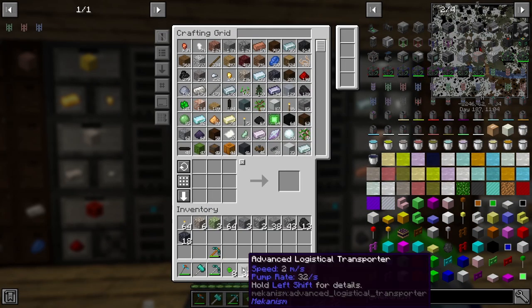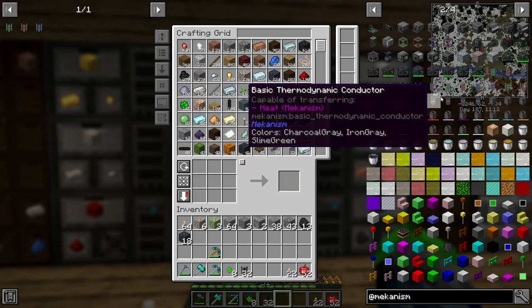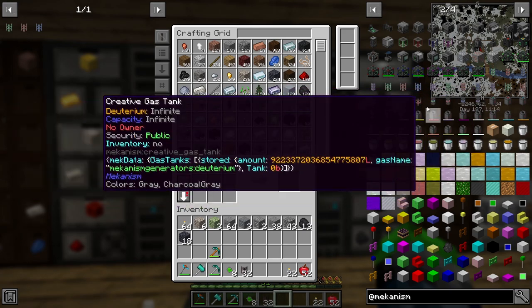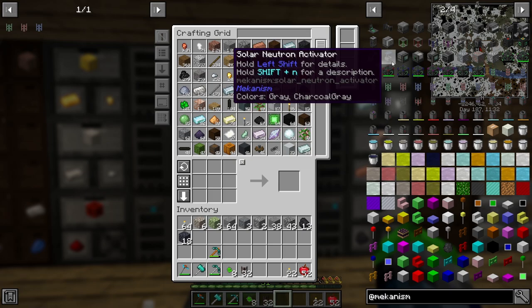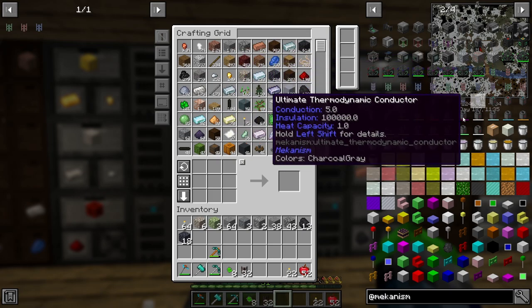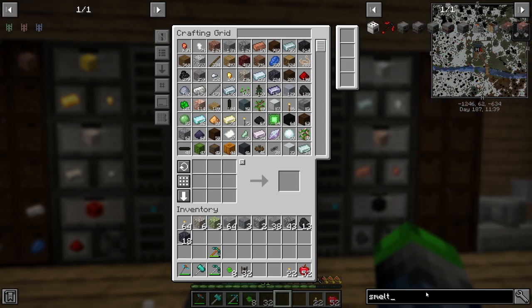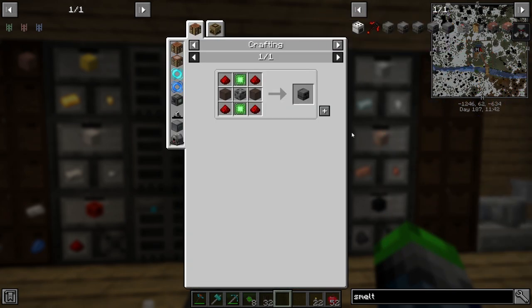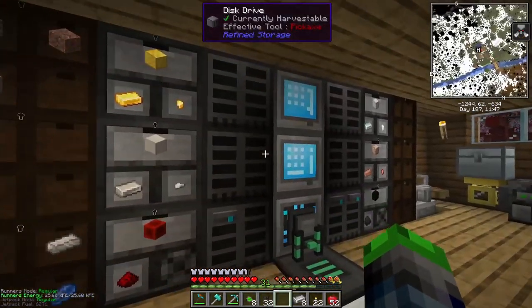All right, so we got the advanced logistical transporters made, which is good. We'll be using those here pretty soon. These transfer heat, that's pretty neat. Okay, so I've never used these before, so we'll give them a shot, but we need to start making up some smelting. Yeah, this guy here, we're going to need to make some more of these. We need some more of you. Perfect. We can make two more.